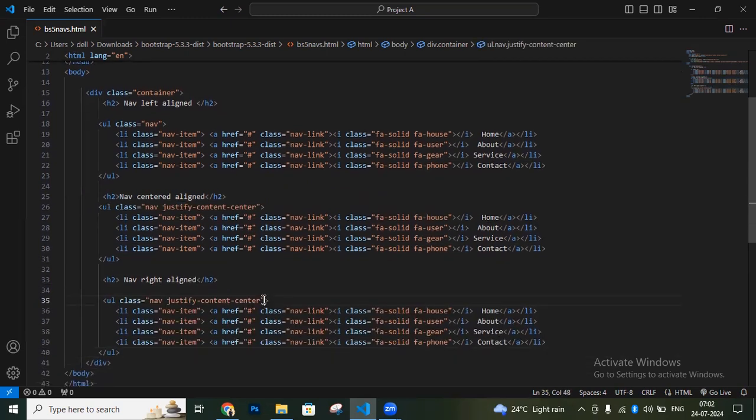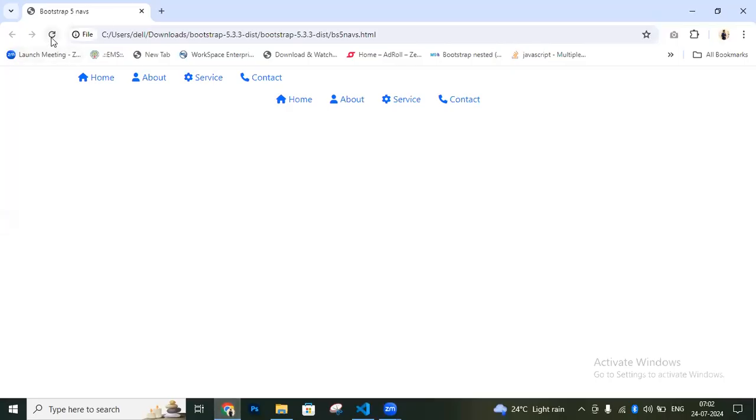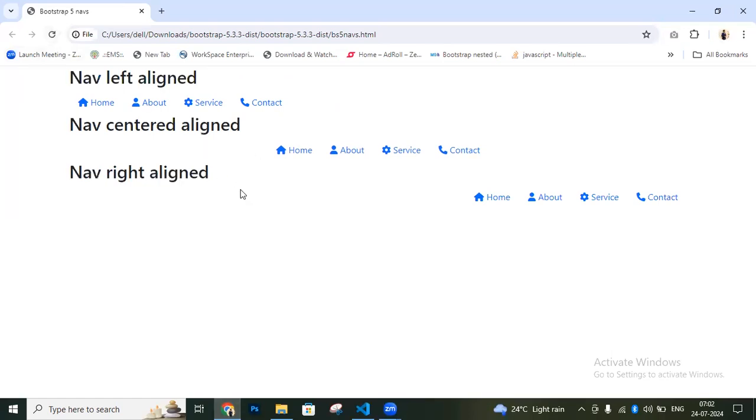Now we will write justify-content-end. Go to this, just reload this page. See, this is right aligned. So now left aligned, now center aligned, now right aligned.